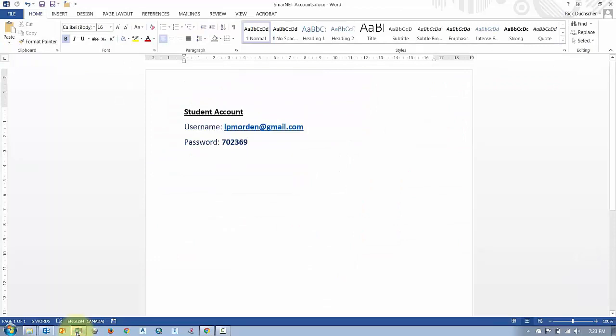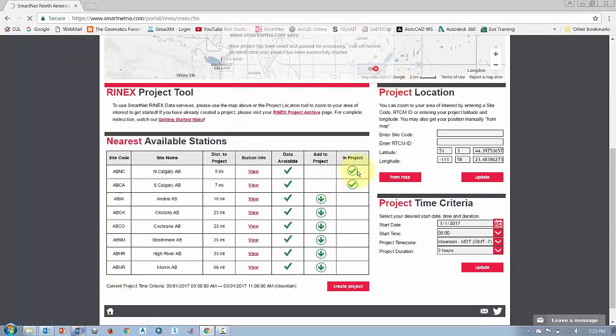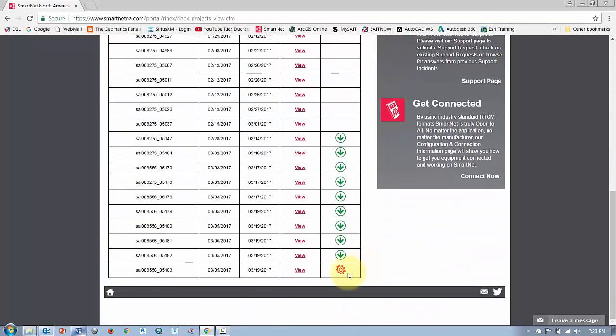You won't get that information because of course you don't have access to this email, but what you can do is say okay, and then you can just click the refresh button or the F5 button on your keyboard, and this little red gear wheel will eventually turn into a little green download button like you see here. So I've hit F5, and now my little red gear wheel turns into a green download area.